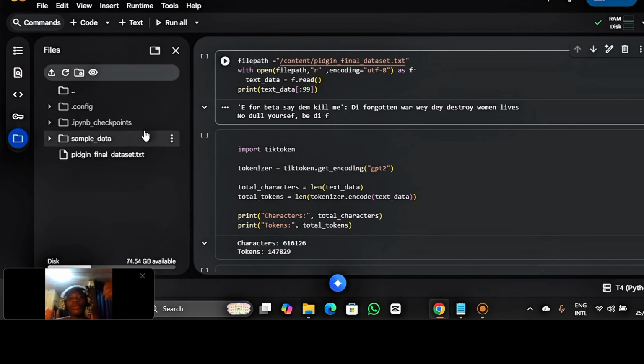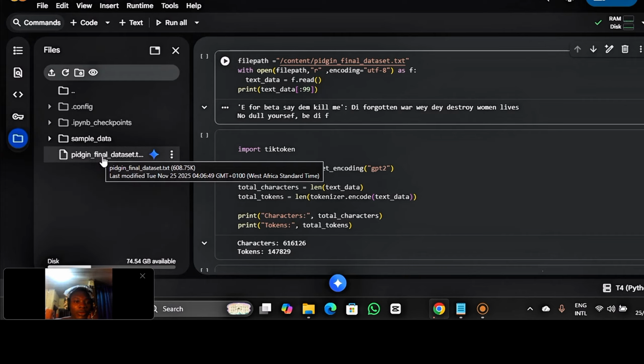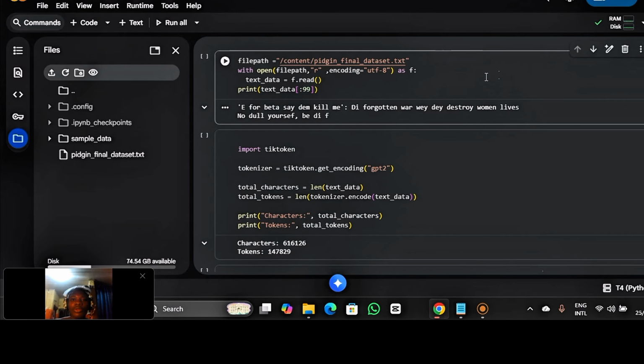So I've imported the whole thing here. I'm just going to take you through the whole thing that I've created, so that you know what we are going to do. Maybe when I start teaching it, I will not teach it in full. First of all, to start training any GPT, you have to import all the datasets that you will use in training it. In our case, it is this dataset here.